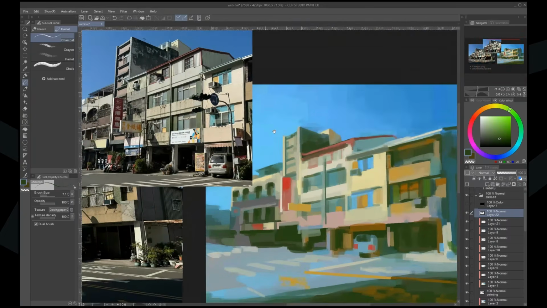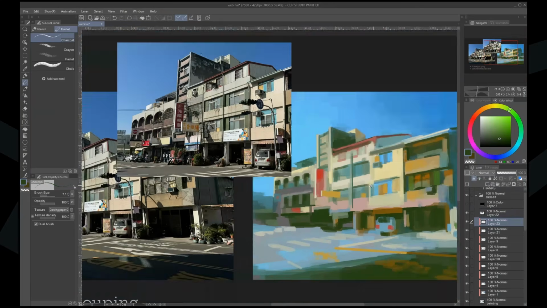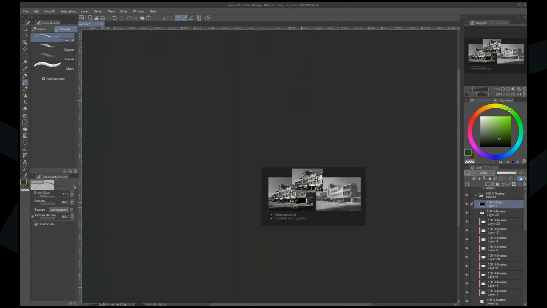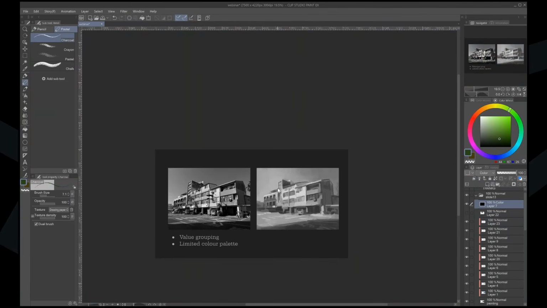Once you've figured out the colors from far away, let's also just look at this in black and white. You can see that it's fairly readable. It's also similar in terms of where the values are here.